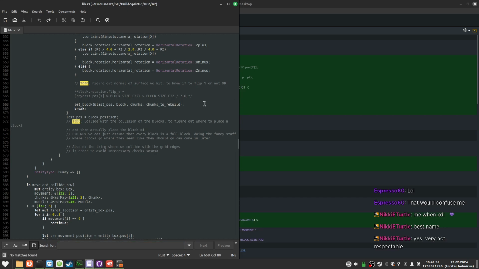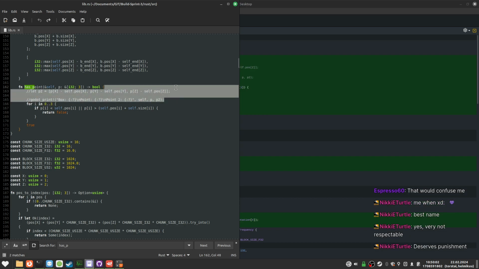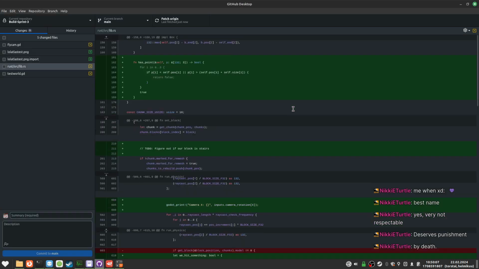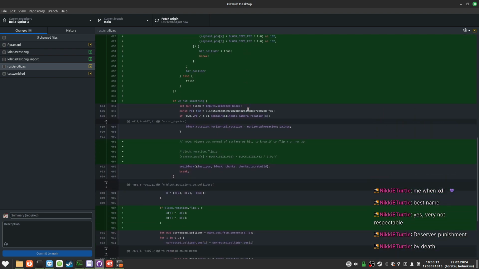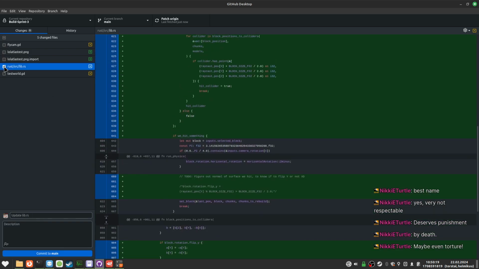Okay, let's go to the has point function. I'm gonna clean this up a bit. Move those. I have other ugly comments here. I don't think so. Yeah, that's fine. Select everything.